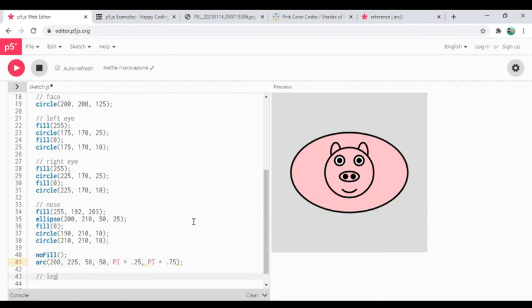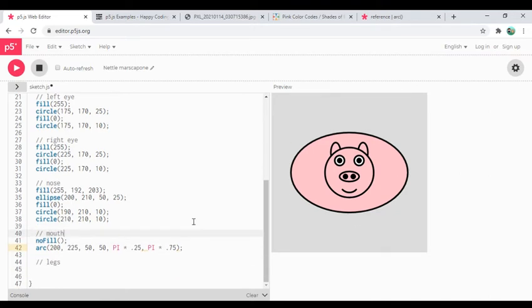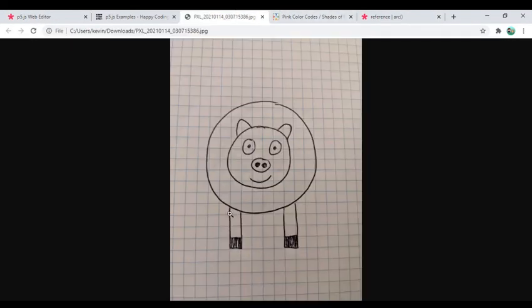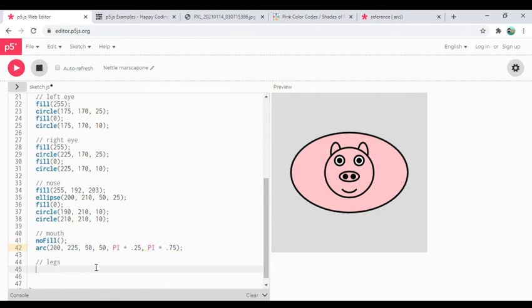So legs, while I'm here, I'm going to comment here for mouth. And the legs, I think those are just going to be rectangles. I don't actually know what pigs' feet look like. I'm not sure if they have square hooves, or I think they might have little toes, but whatever. I'm going to make my life a little easier and go with squares.